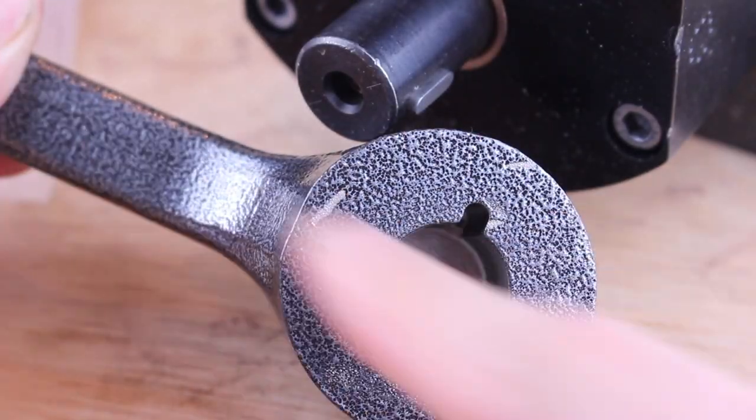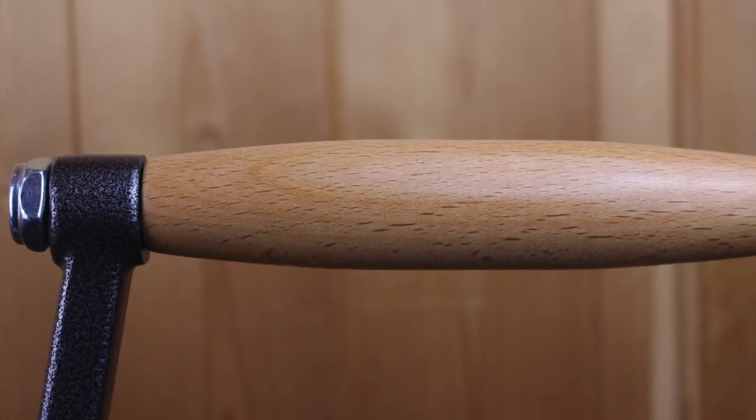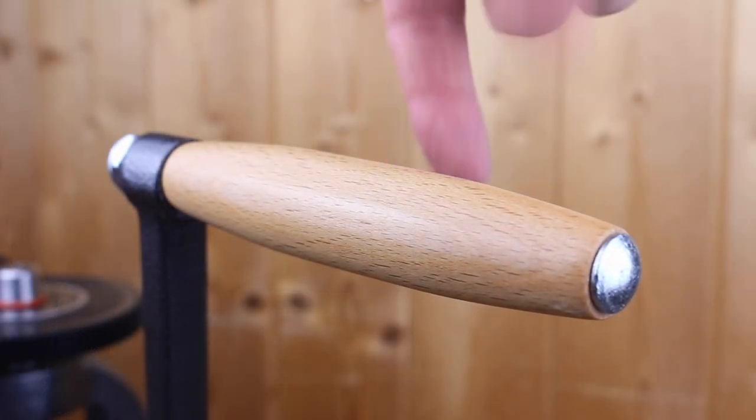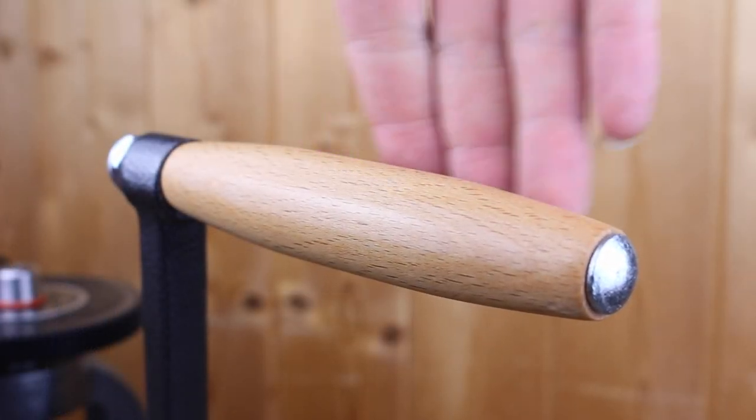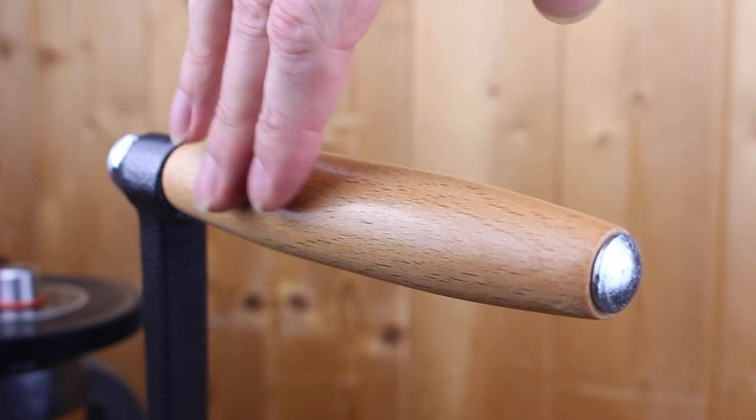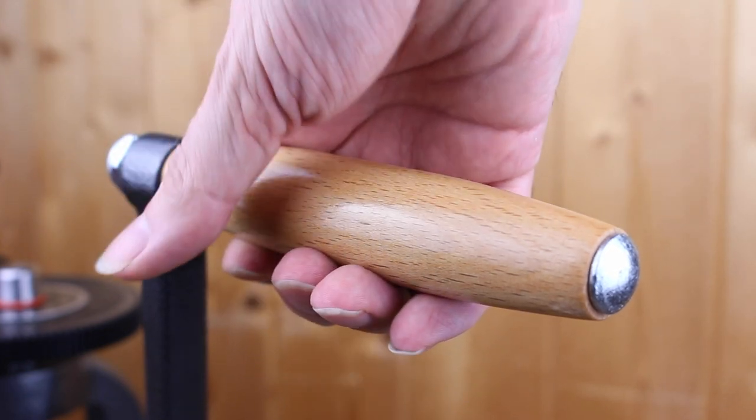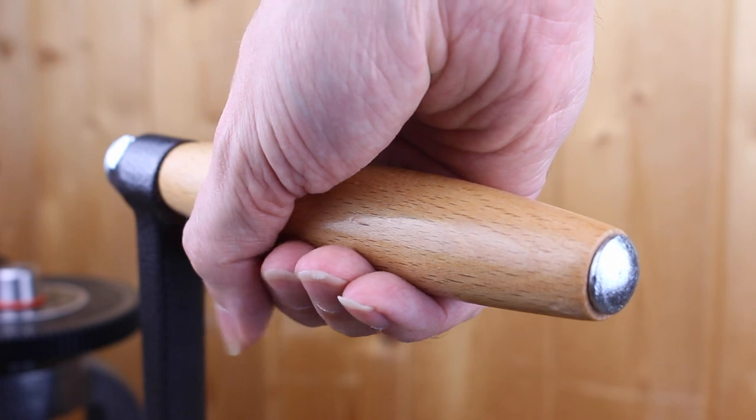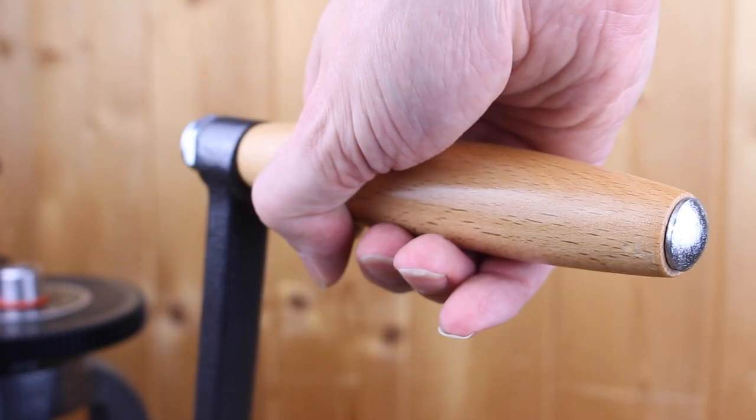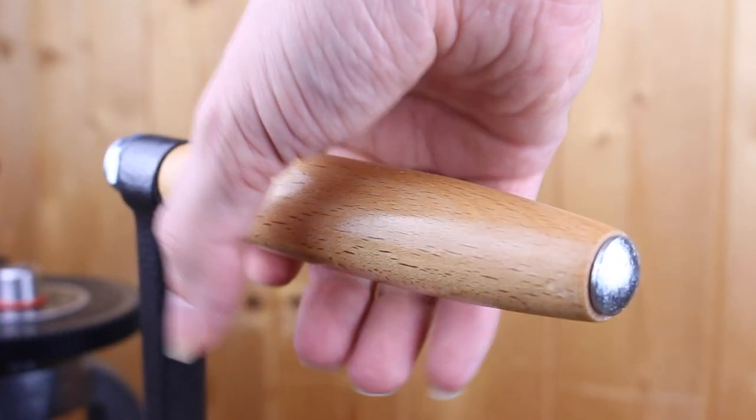The handle has been forged not cast. This makes it incredibly strong and as a finishing touch here you can see the grip. Now Pepe could have just used a plastic handle but no they've chosen the right type of wood looks like it's beech or ash. It's been precision machined into a nice ergonomic shape, sanded and lightly varnished. So it's as beautiful as well as it is functional and this is important because the handle is where you actually come into contact with the unit. It's solid, it's comfortable and it feels warm in your hand.